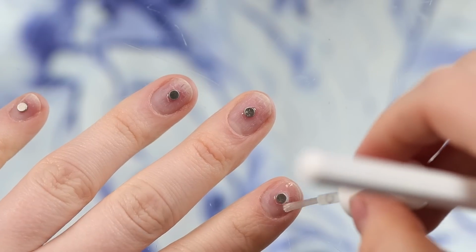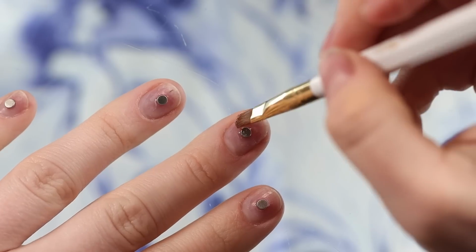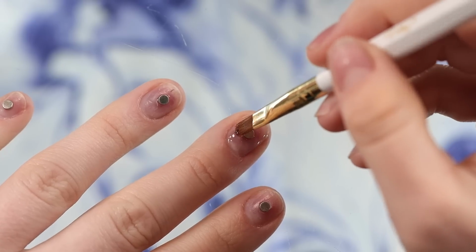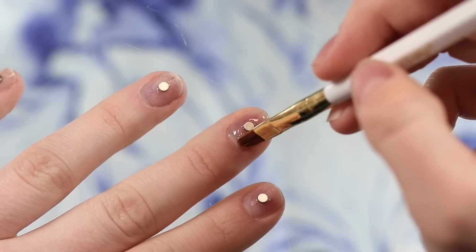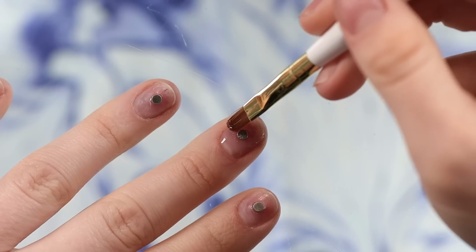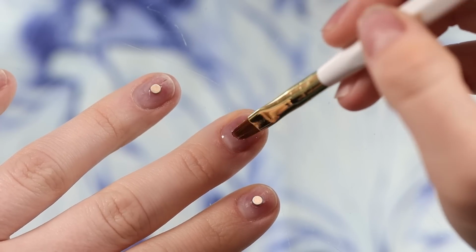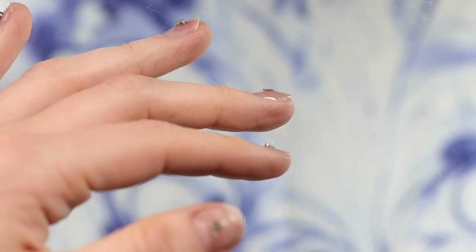I do want these to look smooth on top, and that's why I'm building it up a little bit. I feel like it definitely wouldn't look as nice with just a big hunk of magnet in the middle. I don't really do these types of nails very often, aka gel manicures. I might even end up having to put a little bit of builder on this to level it out a little bit. That's okay. Not too bad, still not high enough.